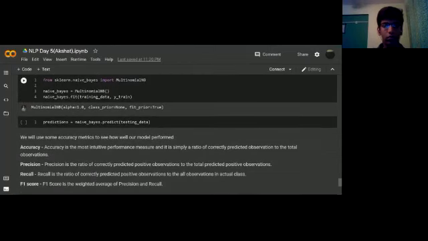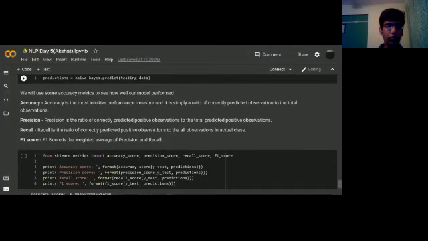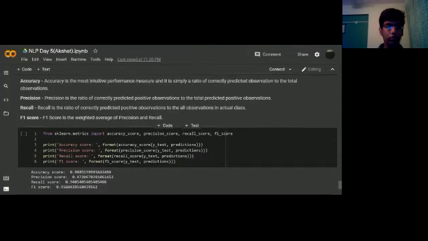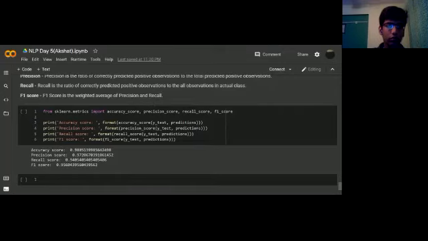Moving on to the last part, that is the evaluation metrics that are important for judging how the model performs. There are four terms that are important, and you can go through them afterwards. I have predicted using the test data, and you can see the accuracy score, the precision score, and the recall and F1 score. So here is the theoretical hands-on session.